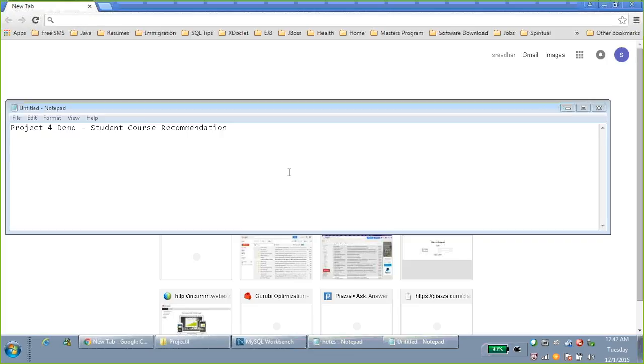We have used HTML5 and CSS, and we have used JavaScript for client-side validation. We have also used servlets, a front controller, which intercepts every request. And we have used DAOs, data access objects, as our DAO layer, and we have used JDBC to connect to the database. We have used MySQL version 5.1.7 as our database, and Apache Tomcat 6 as our application server, and we have used JDK 1.6 to develop our Java code. And we have used Apache Maven as our build tool to build the application and to deploy it into Tomcat.